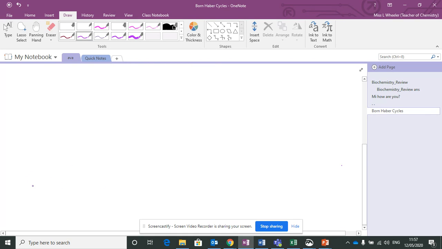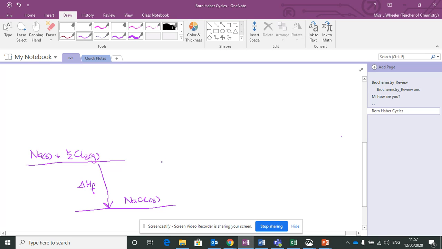So we're going to start off at the bottom of the page. Okay, so you always need lots of room for a Born-Haber cycle. We're going to start off with our reactants. So I've got my sodium metal, I've got my chlorine gas. We put the elements in their state at room temperature. And then below them, because we know that this is an exothermic process, we're going to have the product that we're looking for, and in this case, it's sodium chloride solid. And this is the enthalpy change that we're looking for, so my enthalpy of formation that we're going to calculate.